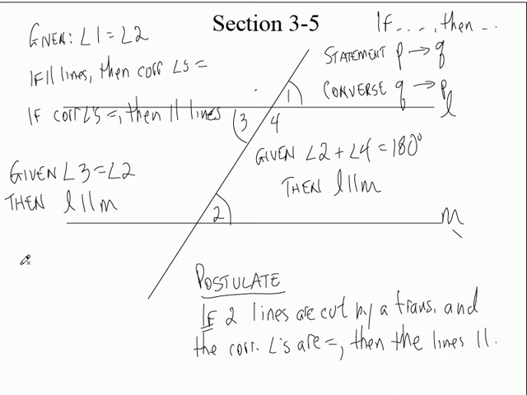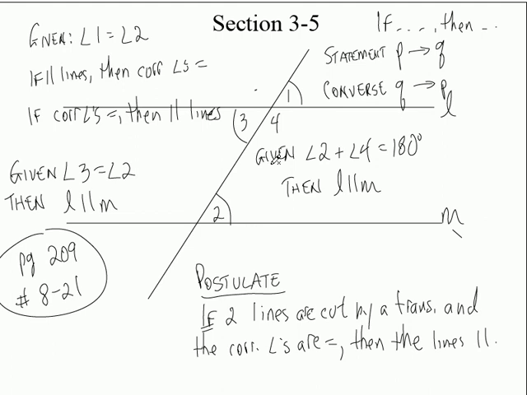So what we're going to do is page 209. So obviously it's lesson 3.5. It's page 209, and we are doing 8 through 21. Doing them all, odds and evens. Now what they're going to do is give you some pictures and tell you some angles that are equal to each other. And you have to determine which lines are then parallel because those angles are equal to each other.